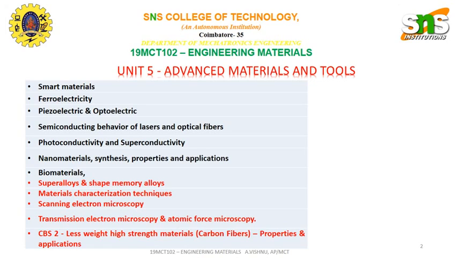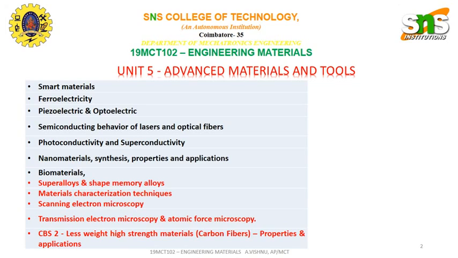In our subject we have seen about the phase diagrams, ferrous and non-ferrous metals, properties of materials, testing of materials in the previous 4 units. In unit number 5 we have seen about the advanced materials and tools. In this we have already seen about the smart materials, ferroelectricity, piezoelectric and optoelectric properties, semiconducting behavior of laser and optical fibers, photoconductivity and superconductivity, the nanomaterial synthesis properties and application, and biomaterials in the previous lecture.